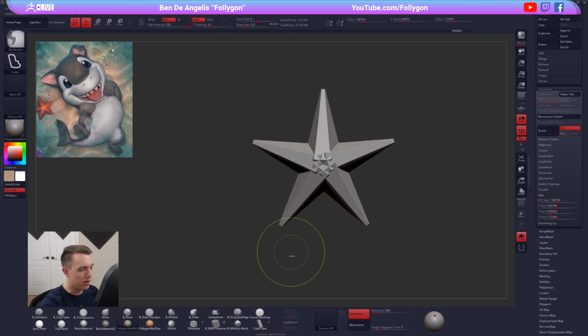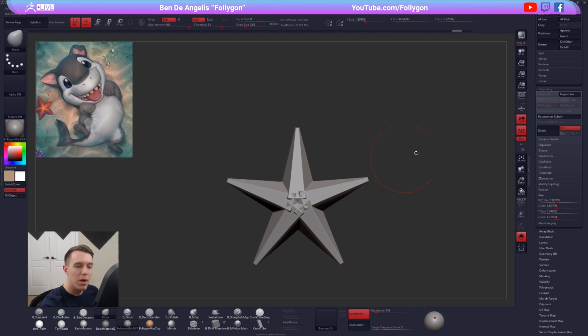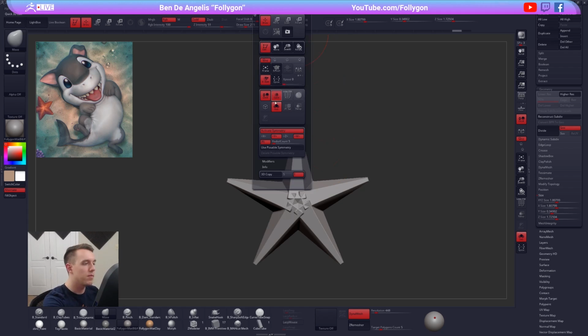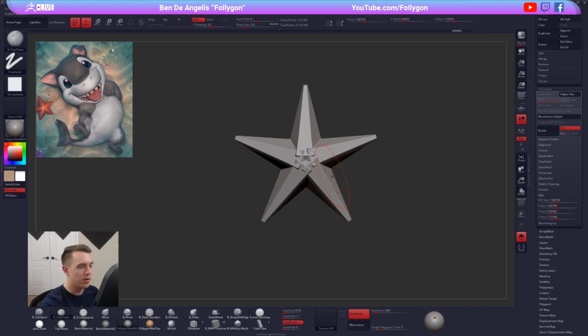Looks a little bit thicker down here. It might just be the shadow. Let me move the light. It's a little hard to tell. It looks a little bit thicker in here than it does on that one. But with local symmetry, for instance, just so you guys can see this, we'll turn off radial. And we'll go to X symmetry here. So we can sculpt on this with X symmetry, just like any other object, which I'm sure you're familiar with.